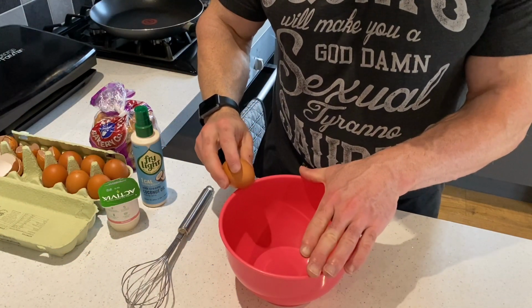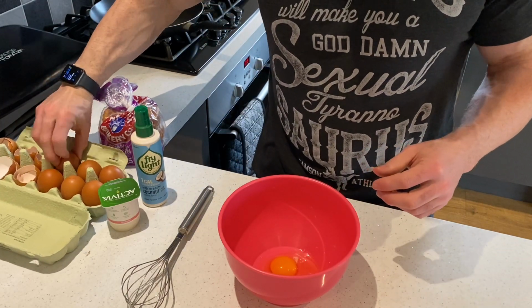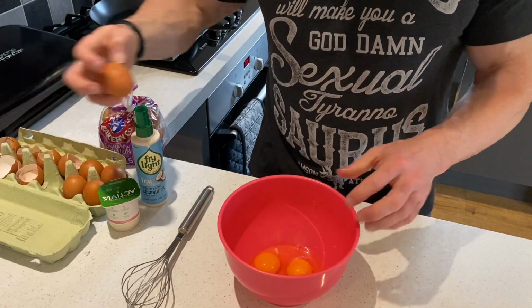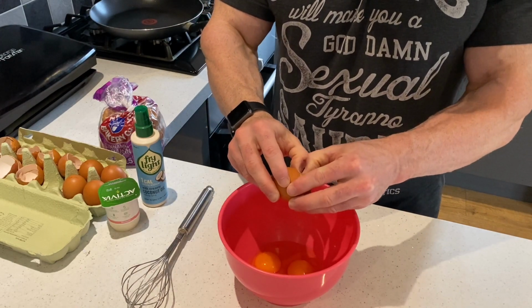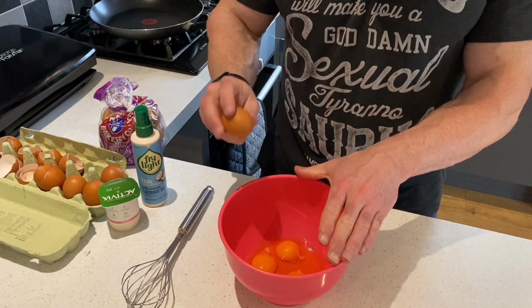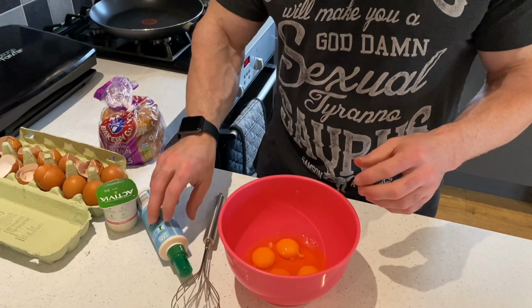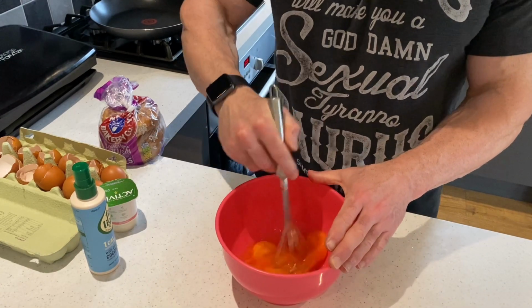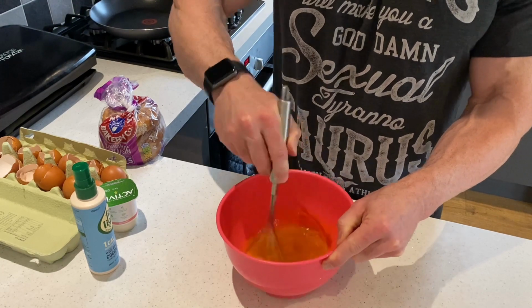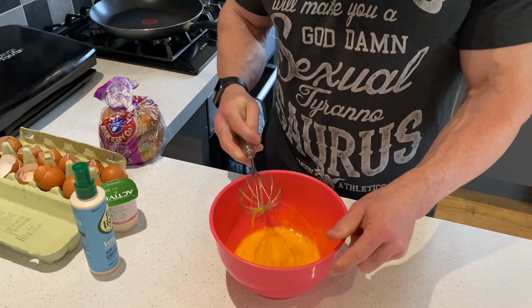So I always use a bowl for breaking up and scrambling the eggs before I put them in. Sometimes I have an omelette, sometimes I have scrambled eggs. The routine is the same. I always put it into a bowl and whisk it up. I never whisk it in the pan like you see some people do, because I found that if you whisk it in the pan, generally what happens is you get more sticking to the sides, and that's not helpful. So I always use a little bowl. There's some action for you. Whisked up for about 30 seconds in a bowl. Alright. That's enough, that's all you need.